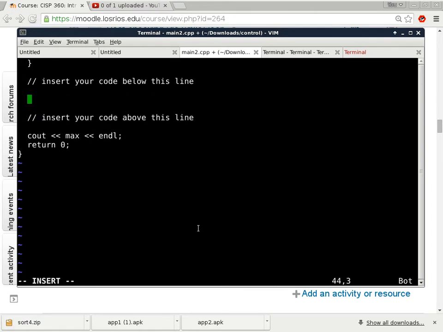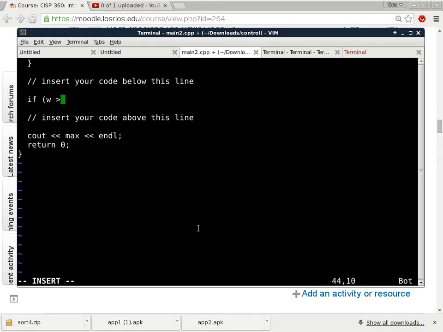All right. So with this particular solution, the characteristic is I only have one single comparison every time, and I only have one assignment to get to the maximum. Okay, so I will confirm that x is in fact the maximum before I say max equals x. I will confirm that w is the maximum before I get to max equals w, and so on. Okay, so let's take a look at this particular solution.